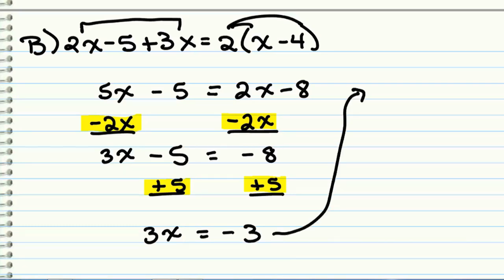And that leaves us with a 3x equals a negative 3. I'm going to move it over here just so we have a little bit more room. Okay. And now to get the x by itself, we're going to undo that multiplication by division, dividing both sides by 3. Oops. I was thinking of the other problem apparently. Dividing both sides by a positive 3, because it's this 3 that we're getting rid of. Because 3 divided by 3 gives us a positive 1x. That's what we wanted. Negative 3 divided by 3 is a negative 1.